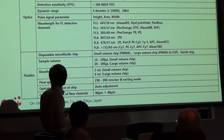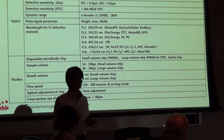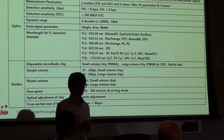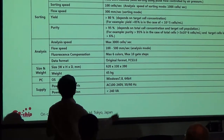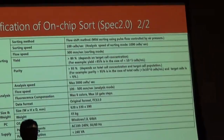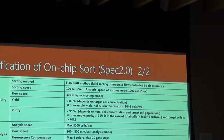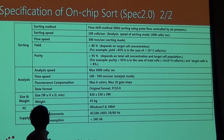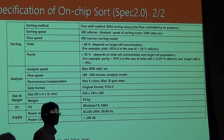And for fluids, the sample and sheath that Eric already mentioned, you get to choose which sheath or which medium, which sample buffer to use. So whatever is less damaging to your cells, you can do that. For sorting, the flow shift method uses pulses to knock the cells off. And sorting speed, we can get up to 100 cells per second. And for yield and purity, we normally say this is satisfactory when the yield of your collected sample is over 80, but normally 85, and a purity of over 95%, and we can usually achieve that.